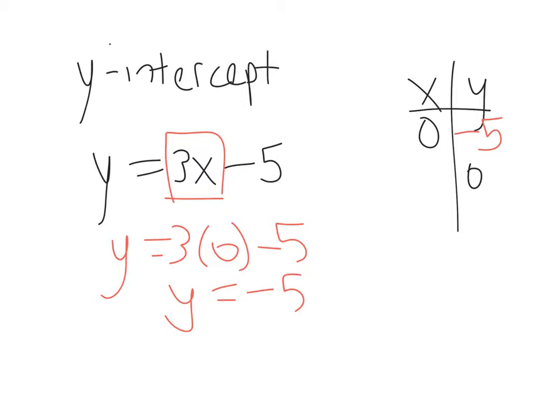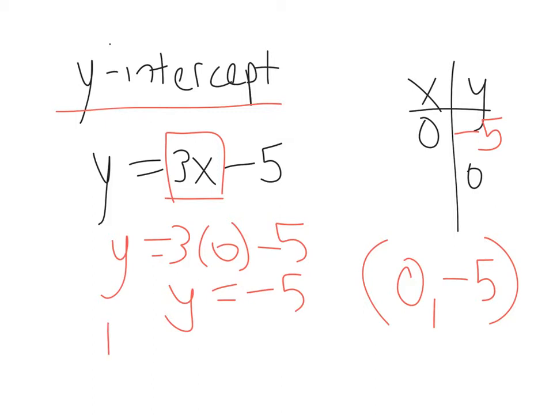Okay, so the y-intercept is really important because it's where the line crosses the y-axis. One of the first points I could put down would be (0, negative 5). That's probably going to be the first point you would put down. And the y-intercept is frequently referred to in linear equations by the value b. So in this case, b would be equal to negative 5.